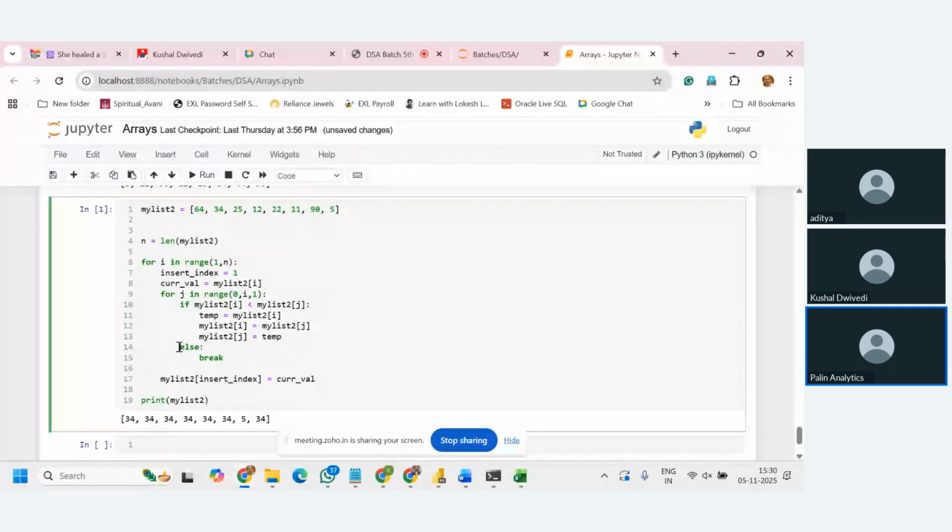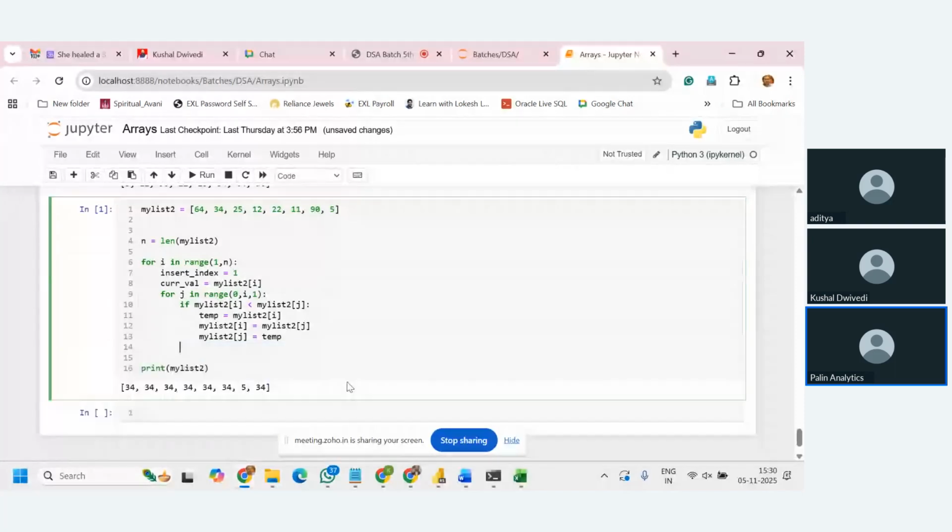Okay, and then I can remove this part. See, so this is sorted now.